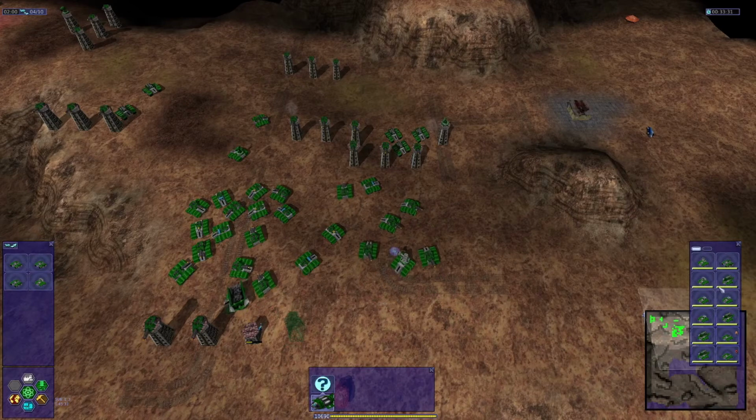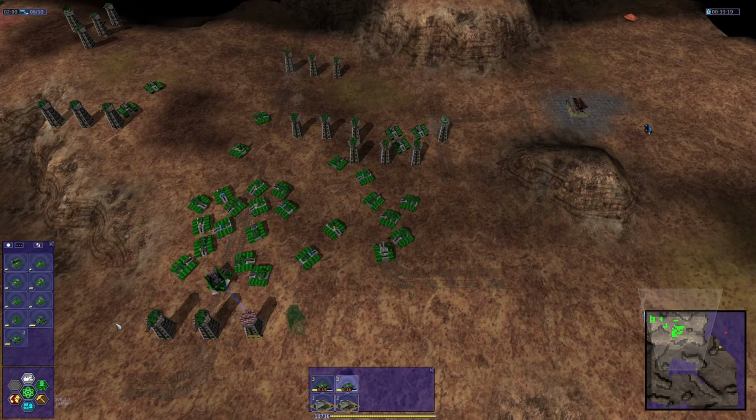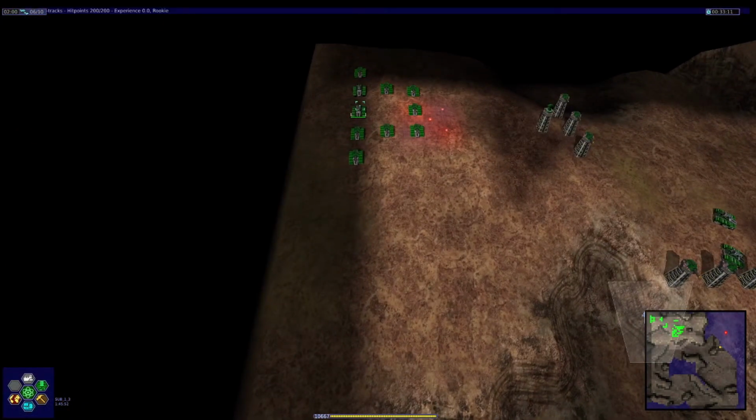Half track. Light cannon. I'm going through a lot of repair turrets. Okay, we'll wait for the rest to be built. I'm going to get a couple more of them. Alright, we got some more mortars.